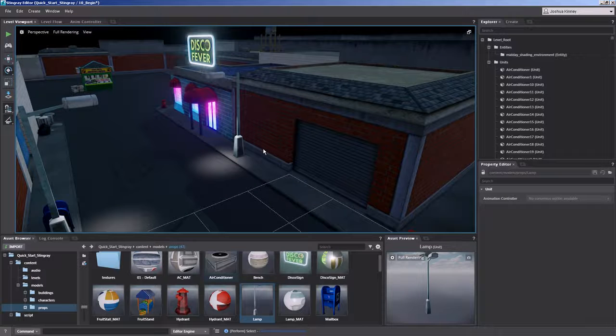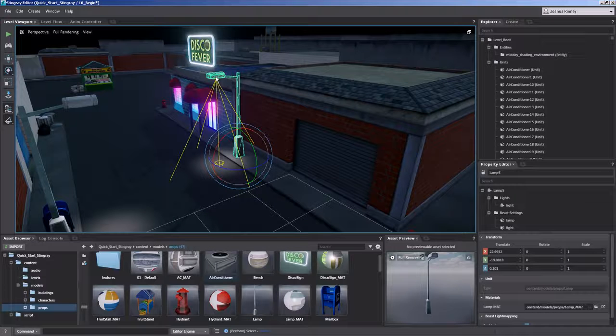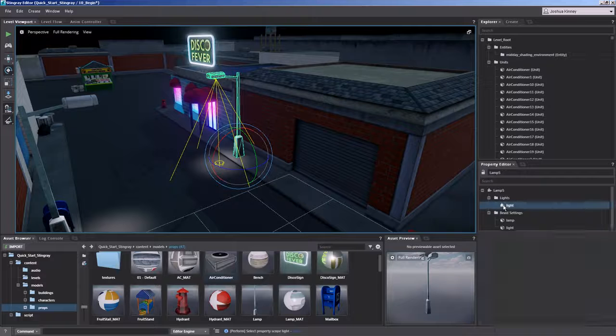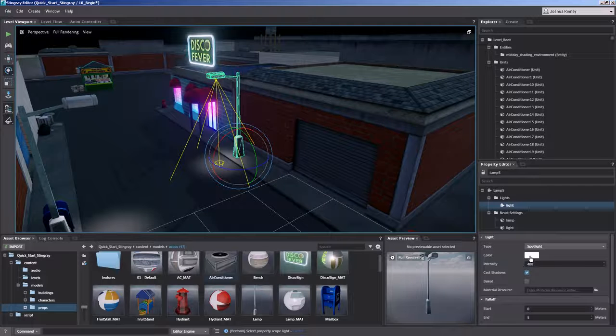Now if you're finding that you don't have any intensity to your light, what you'll do is you'll select the unit inside of the level, and you can come in and inspect the components that are on that unit. So here you can see the lamp, or the light of that. If I select that light component, I can come in and change this unit's individual parameters or properties. So the intensity right now is set to 400. I could tell it to not cast shadows or to cast shadows on a per unit basis.